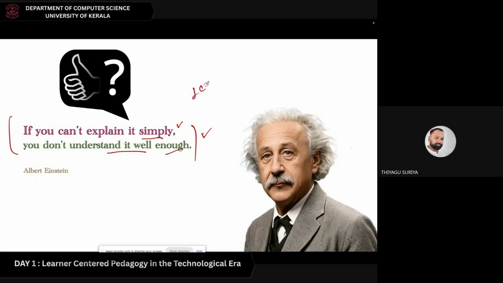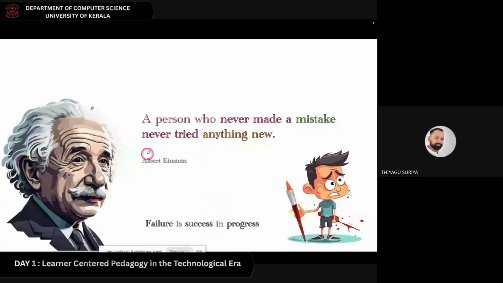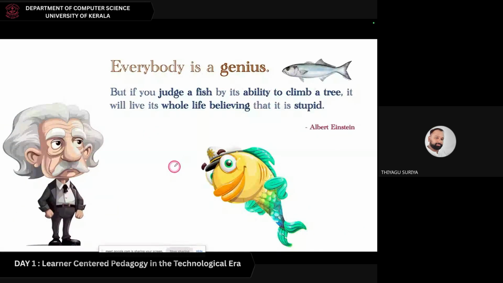Learner-centered pedagogy purely depends on whether we understand the concept clearly. If you know the concepts clearly, you can explain perfectly to any student, even slow learners, average learners, or gifted students; we can come down to their level of understanding. And you know that as part of learners and pedagogy class, this is a very famous quote.